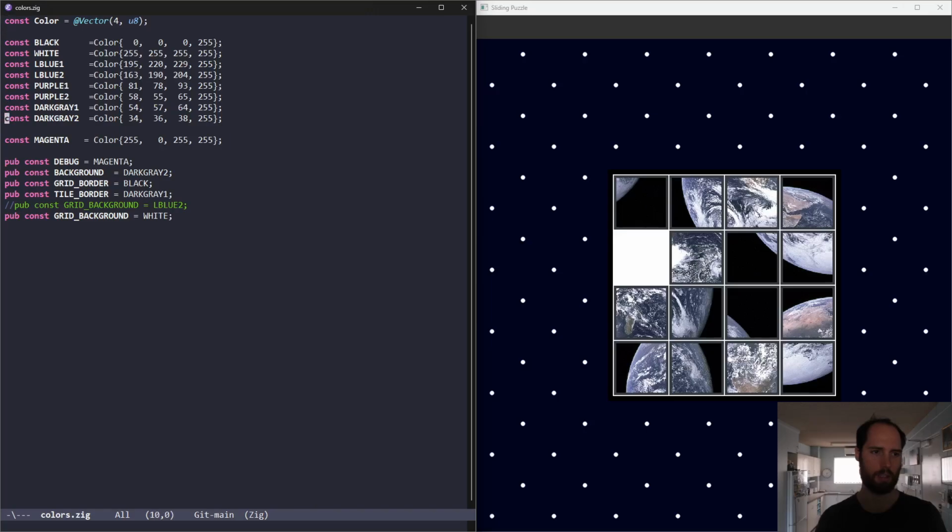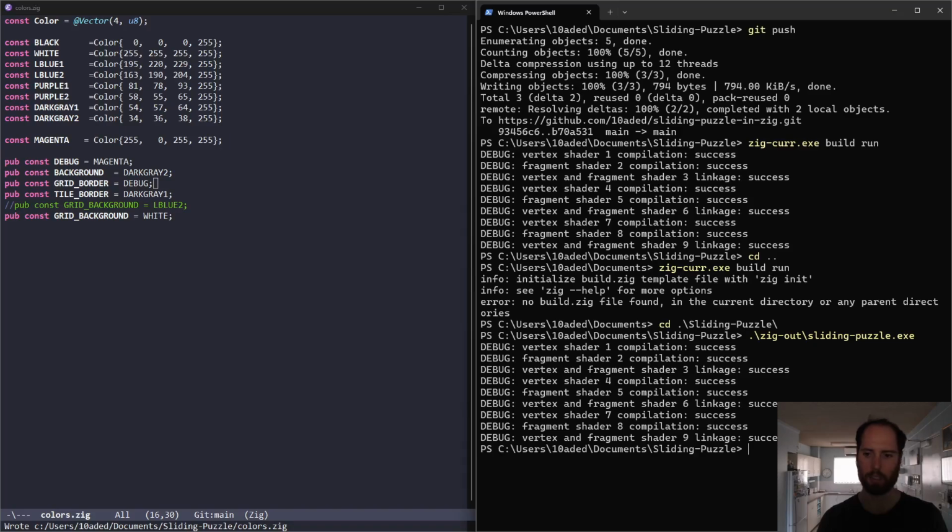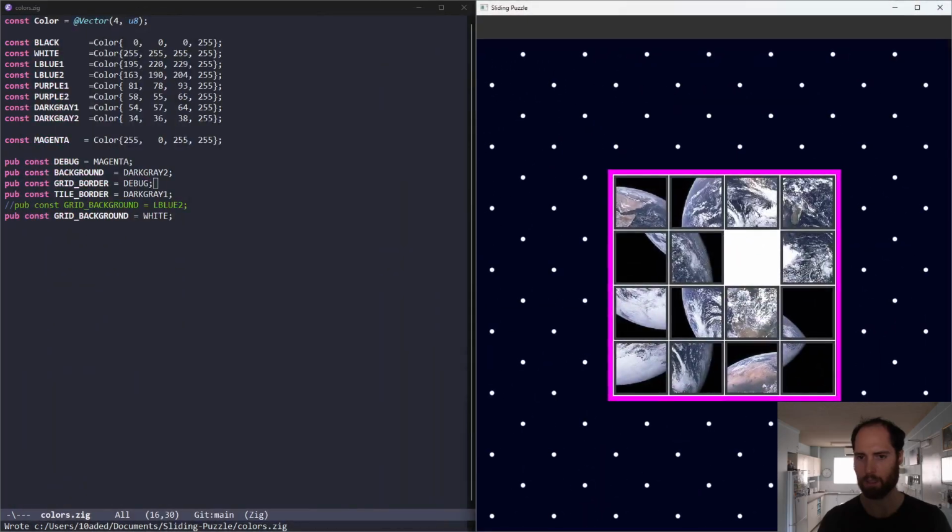Yeah, if we set the grid border to be debug instead of black, it will make it way easier to see, of course. I don't think it needs to be in here.